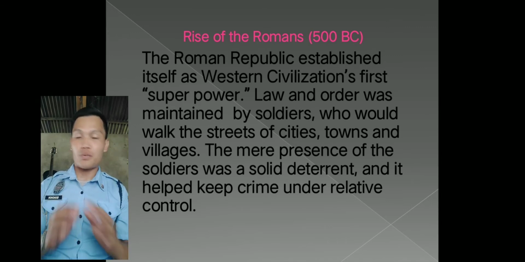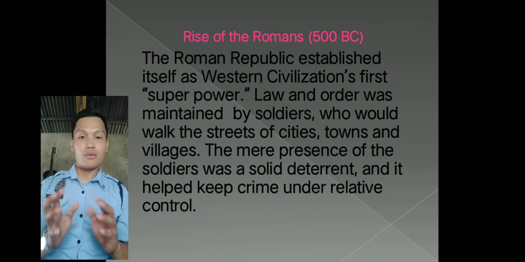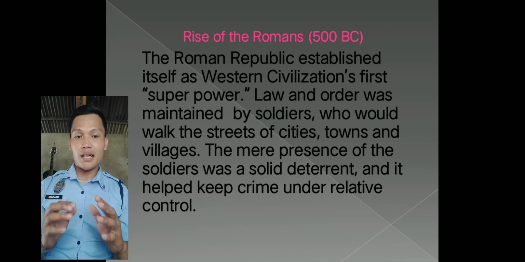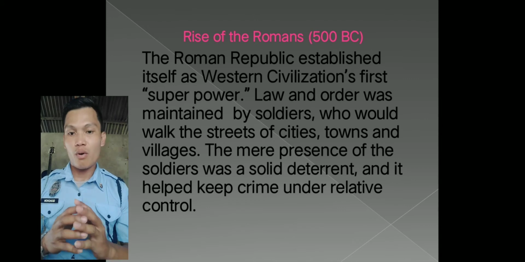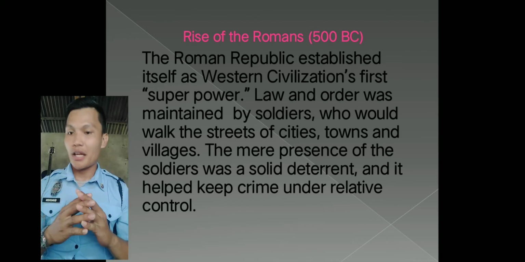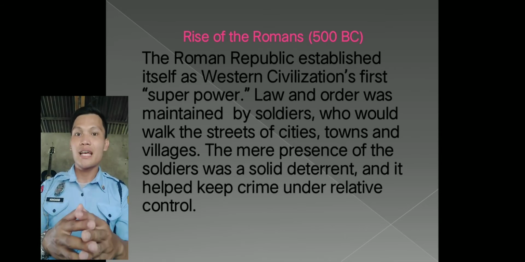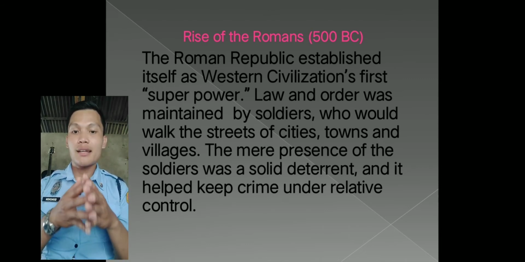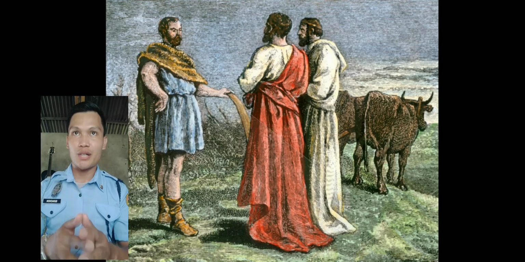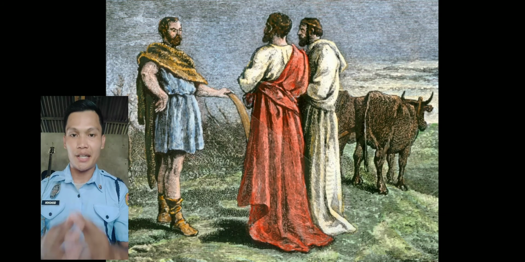Because of the soldiers that were always roaming around the streets, the villages, towns like that, the criminals will get a little bit bothered, or they have something in their mind that pushes them against doing those bad things. Instead of doing those bad things, they will just cancel it. They will not go through their plans because the visibility of the soldiers, or as of today, the police, is present in that area.